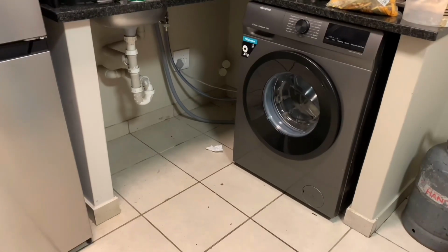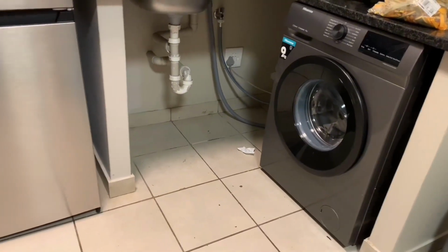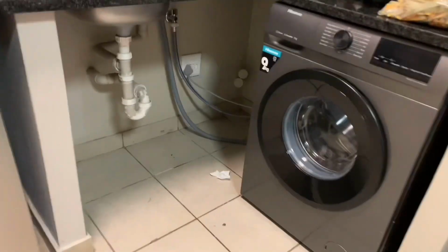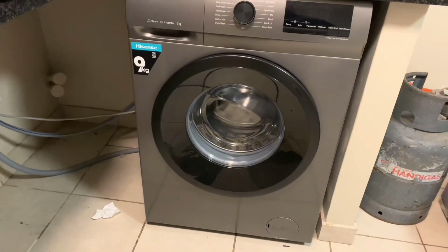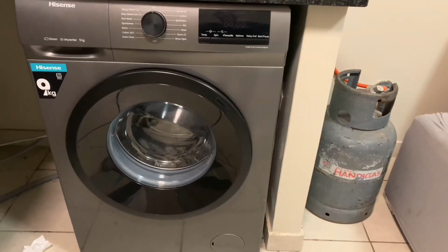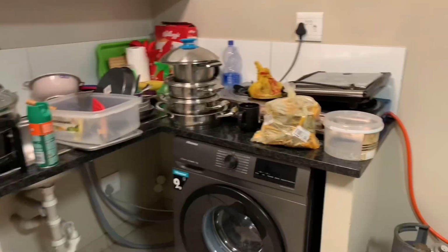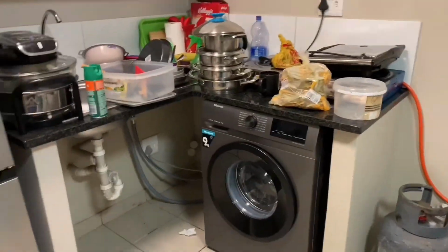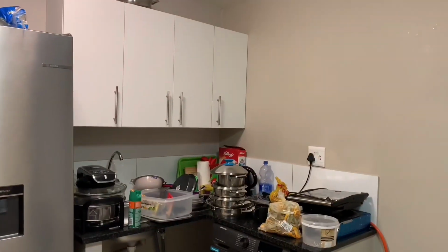Hi guys, so this is below the sink. This is what I'm going to be cleaning, and I'm also going to pull out my washing machine, and that's where I put my gas stove, and I've taken everything out. Guys, I've never shown you my kitchen. So basically this is my kitchen.